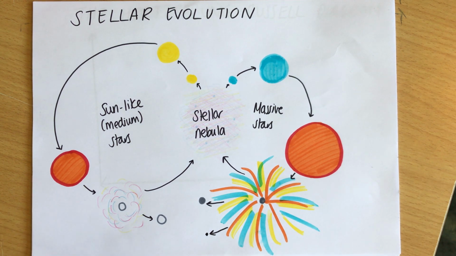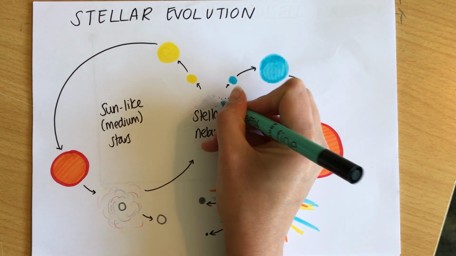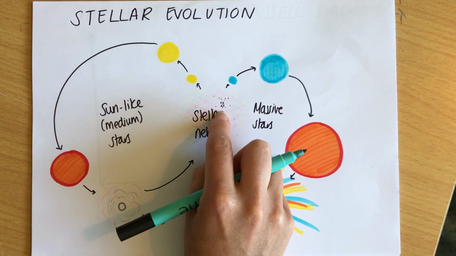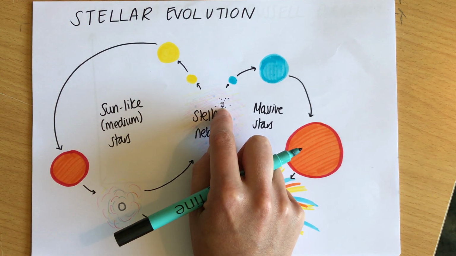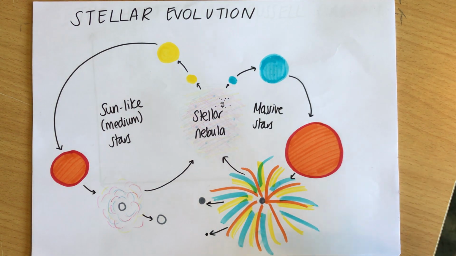So I'm going to start with the sun-like star. A stellar nebula is a cloud of gas and dust, and what you'll find is within that stellar nebula there'll be one bit of gas and dust that's slightly more dense than the gas and dust around it, so like maybe this little section here. If it's more dense, that means it has more gravity because it has more mass, and therefore the cloud begins to collapse in on itself. It collapses due to gravitational forces, and as the cloud collapses, this dense section of gas and dust gathers more gas and dust and therefore gets denser and denser and denser.